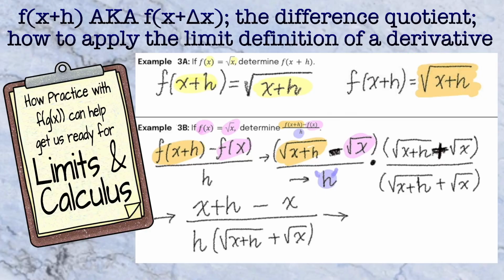Glad you asked. So next, I'm going to clean up my numerator, and this x can cancel out. Well, that leaves me with just, I don't even need this minus anymore, right? And that plus is really unnecessary also. So I have h over h times the quantity right there, right? So what can I do with the h? Well, the h and the h can reduce, not cancel. It's not zero, it's reducing. And what is it reducing into? Well, obviously it's reducing into 1. And then what's on bottom is just the radical x plus h.